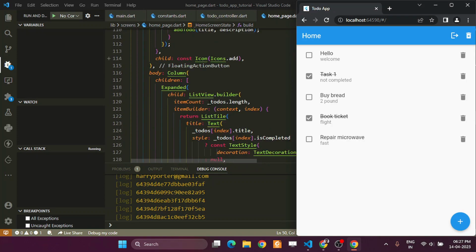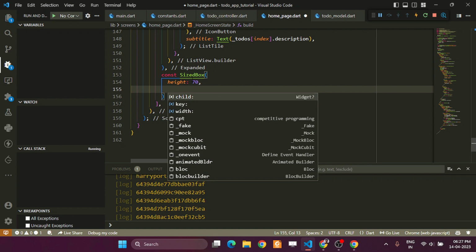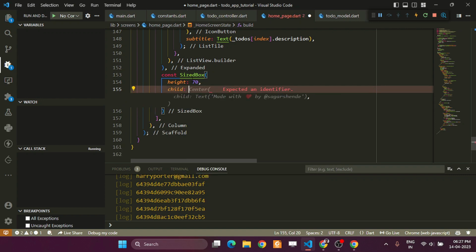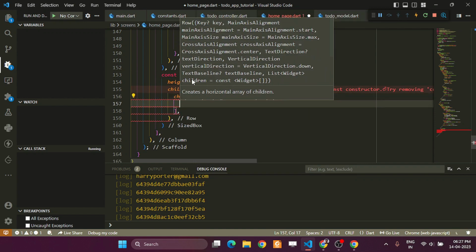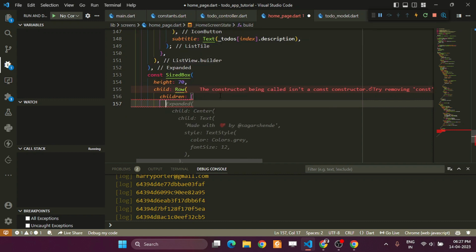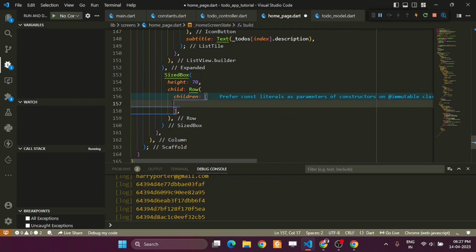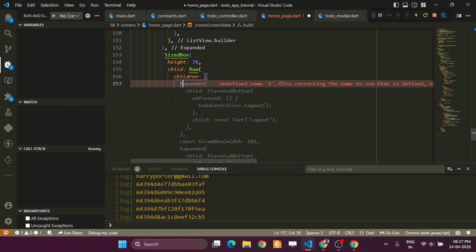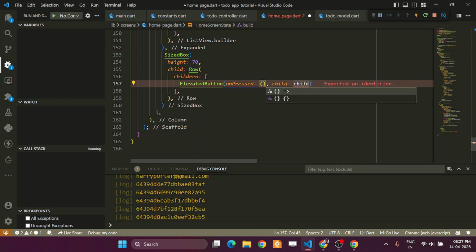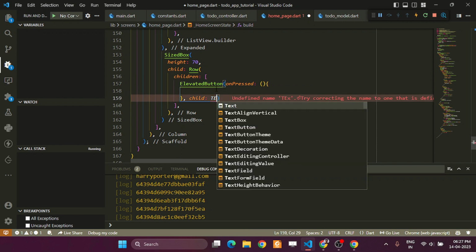So in here, under the sized box we have just created, we can call the child, and we will have a row, and we will have children. Here we will have widgets such as an elevated button onPressed, or we can have a text.